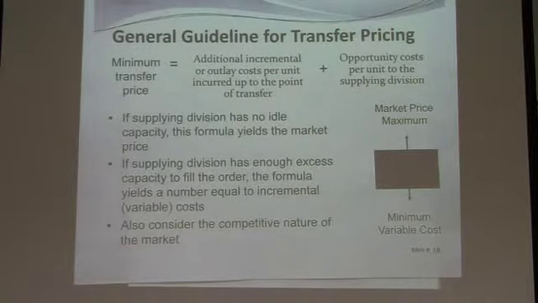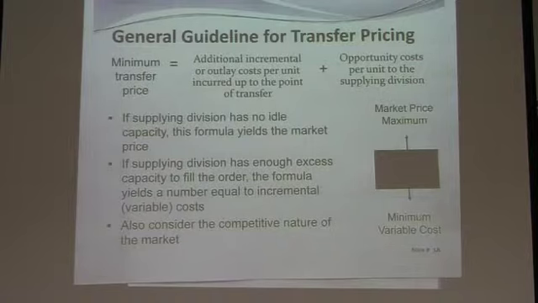So if I was the selling division, by setting it at variable cost, that means that my contribution margin is 0. So at least I want to sell it for more than the variable cost. Fixed cost is not relevant in this case because it's not going to change if I sell 1 or 2 or extra units internally.